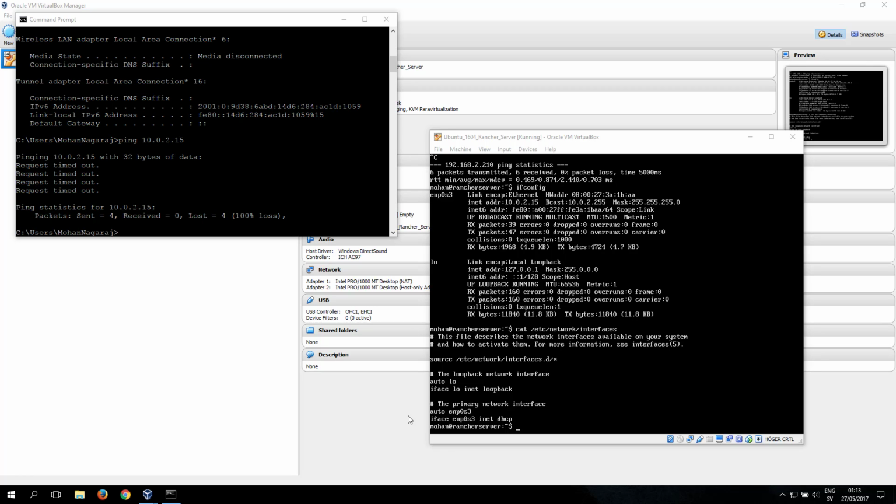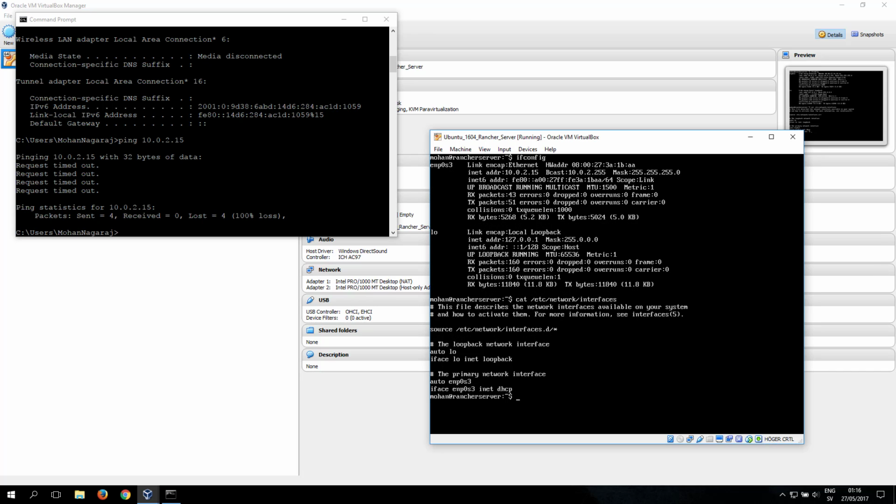And also the reason why I enter in the /etc/network/interfaces is while booting, this file will be referred for the IP addresses that we configure here. I will edit the network interface file to add configurations for the host only network adapter.